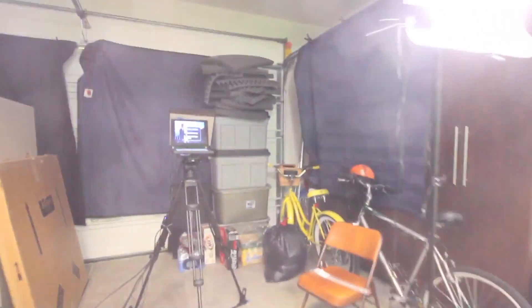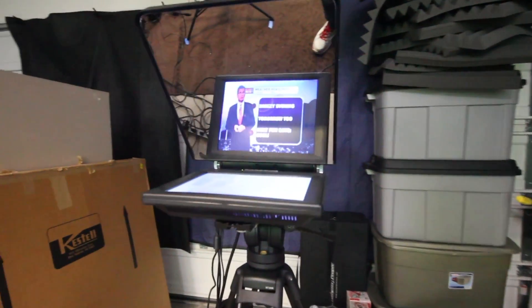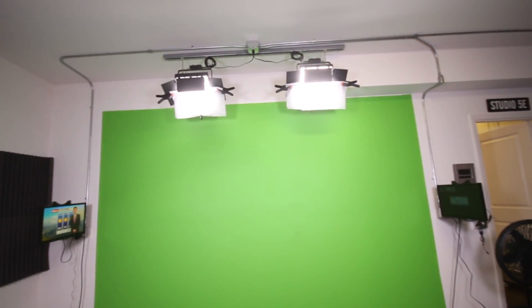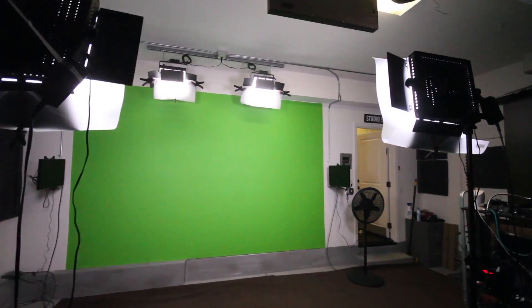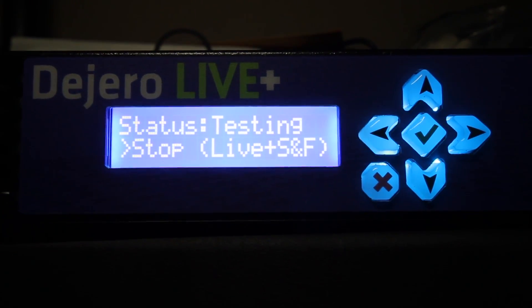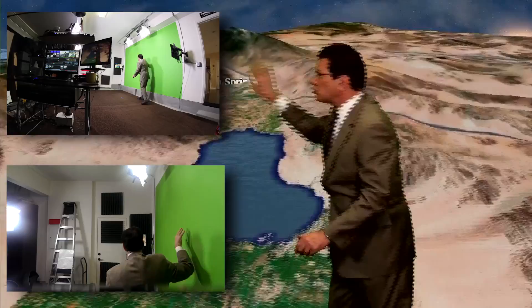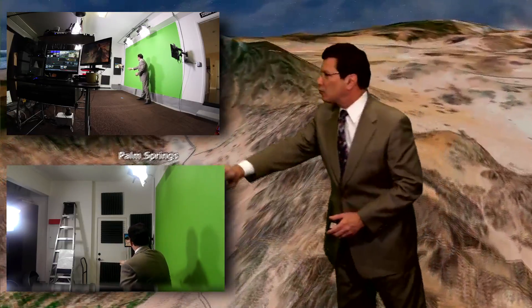There's not much fancy about my studio. I've got a Blackmagic studio camera and teleprompter mounted on a stationary tripod. Four 60-watt LED panels supply light without much heat. And the wall is a sparkling green apple from Home Depot. I need this special box of VSET Live from DeGero to encode my video and get it to the TV station in 8 tenths of a second, over the internet, in beautiful HD quality.